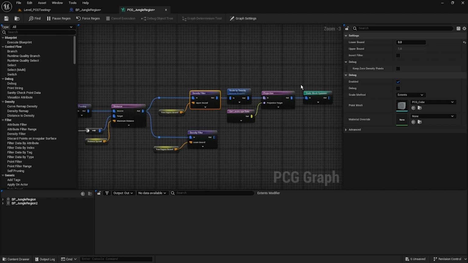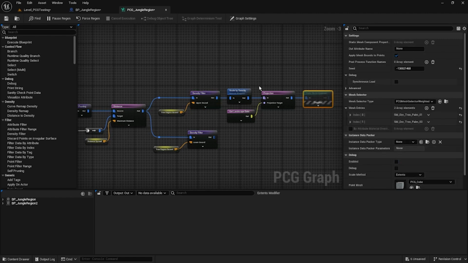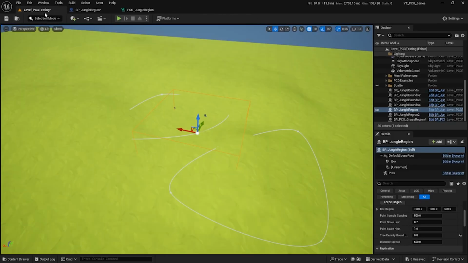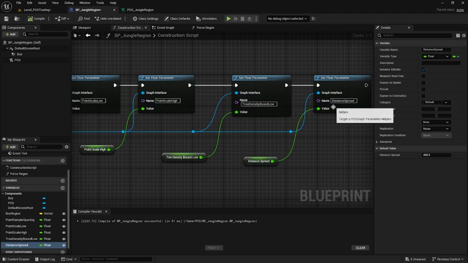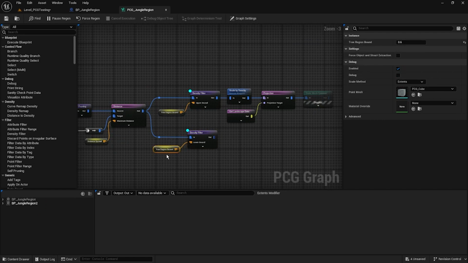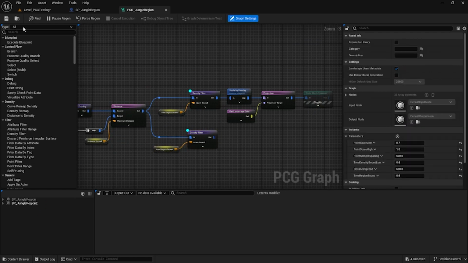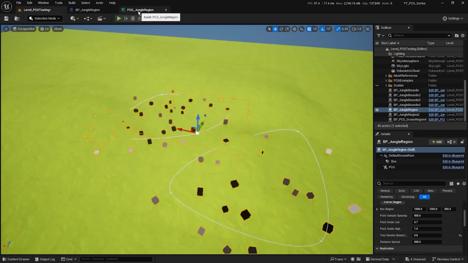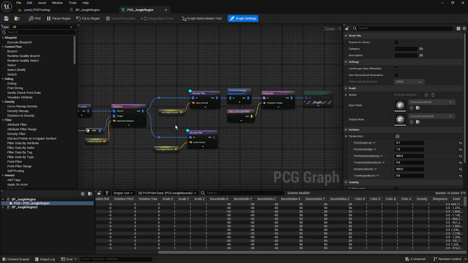But let's just turn this one so it's not actually showing. Let's debug just these middle points. Let's just debug both of them, and let's have a little test. Why have they all disappeared? Distance spread, compile, and set all that. Tree region bound, have I left that at 0? No, that's still set to 0.6. So it's got to just choose which one is being debugged. There we go, perfect. So here I've got both of them being debugged.